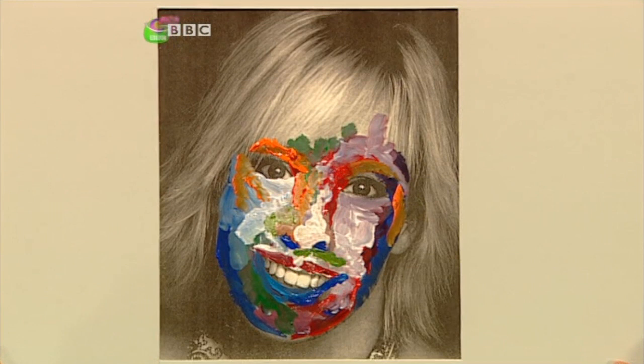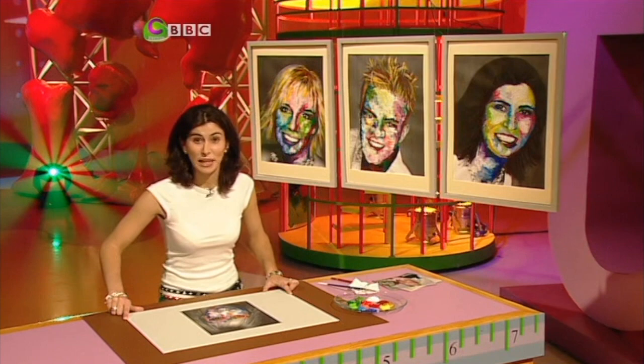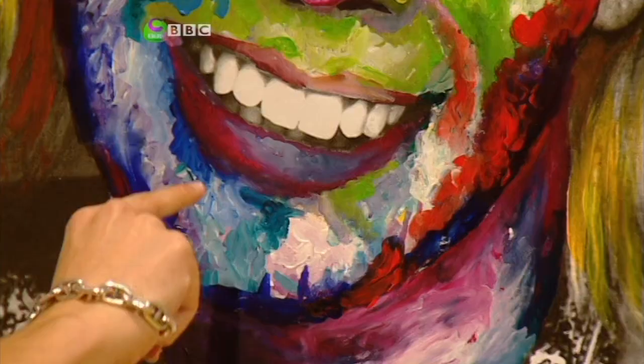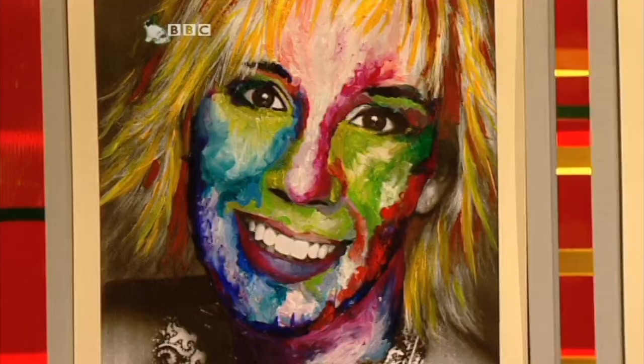Right, I'm really pleased with that. That looks superb, but just one thing. Look what happens when you frame it off with some mount board. Now that looks like a fantastic painting to me. It really works, but why stop at that size? Why not try blowing them up to this size? You can get great detail with your brush strokes and you can cover more of an area as well. Why don't you try blowing yours up to poster size?